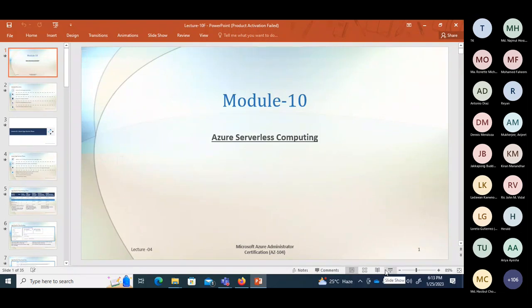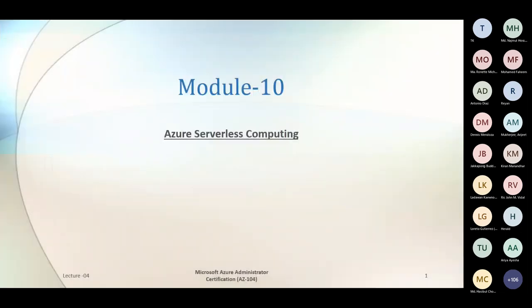Then we will go with the portal. Today we will cover only this one module, because it is a much more important module, like virtual machines. These are the computing modules. The computing module is very important in Azure. So today I will also cover only module 10.